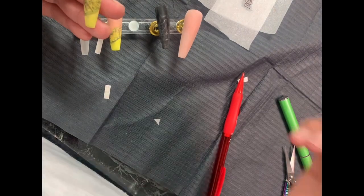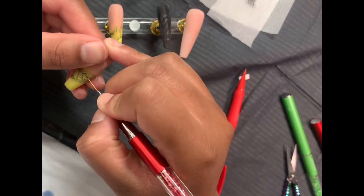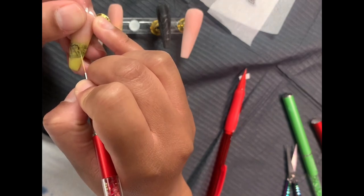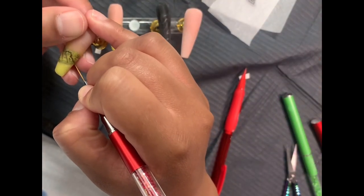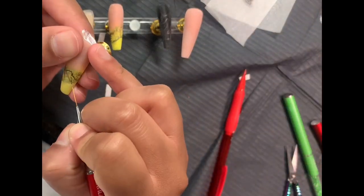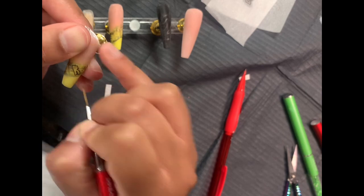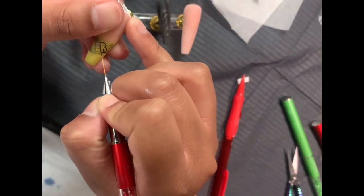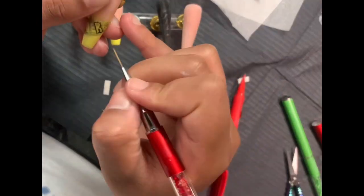Since I could barely get the pencil to show up over the gel polish, you'll see me going back in with a little bit more of the pencil itself, trying to make those lines thicker. And I was like, you know what? Let's just start the black polish and just do the background border and hope for the best. So I'm out here outlining these small little letters. Very, very hard to do, but it came out okay.